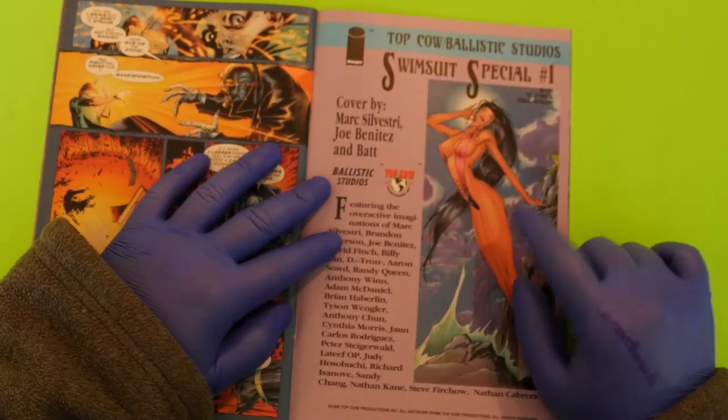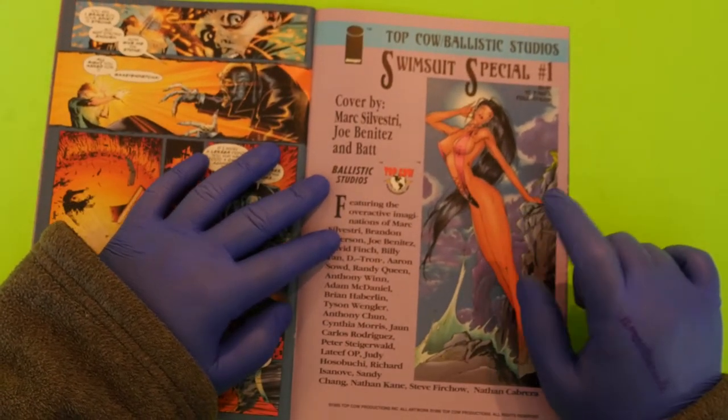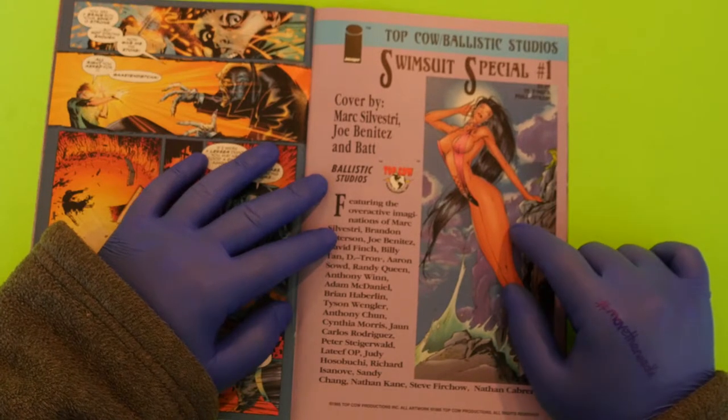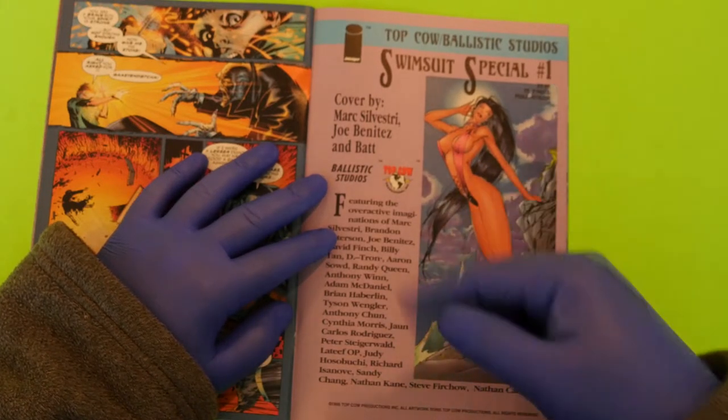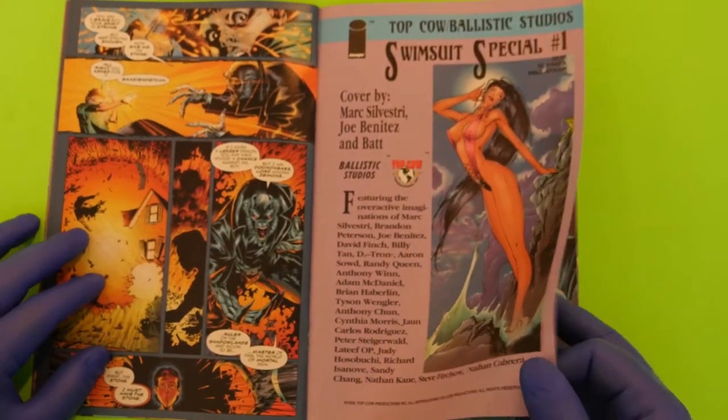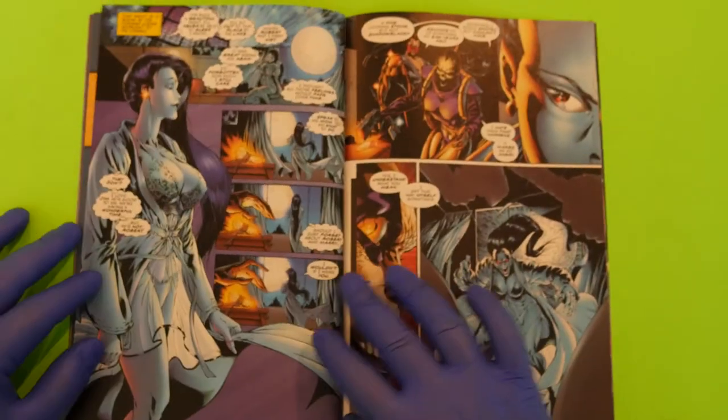See, this is what the 90s were also all about for preteen boys. Swimsuit specials. Man, this is before you could get your hands on a Playboy, you got your hands on an Image Comics or an X-Men swimsuit special, and you just enjoyed that for days.